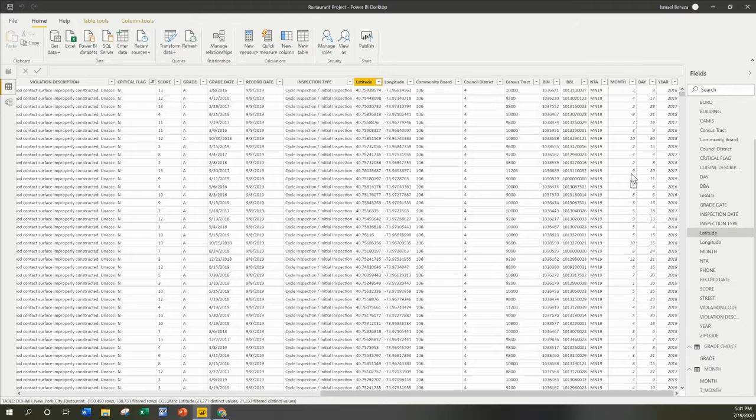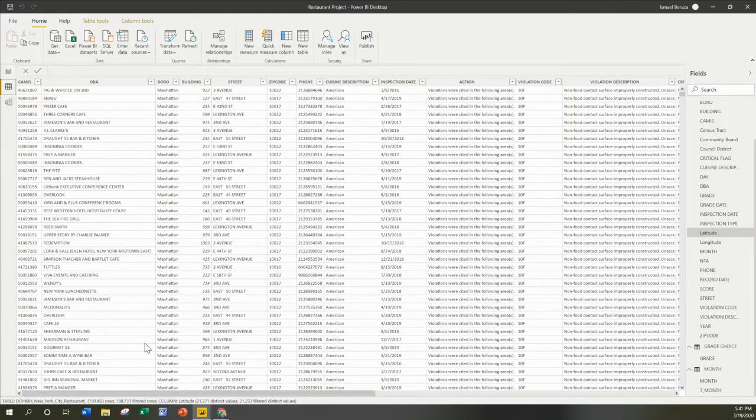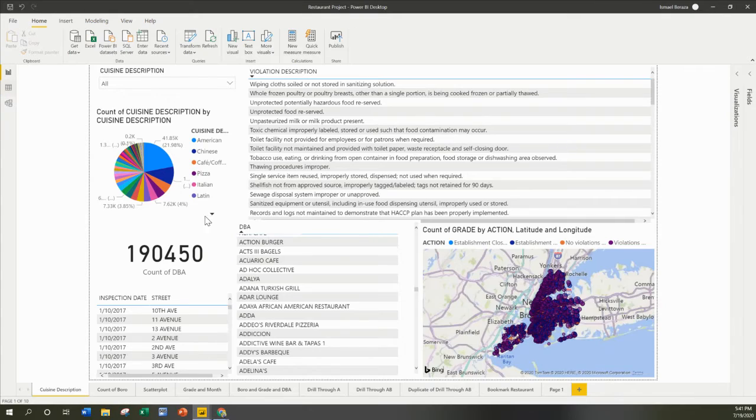We can do it by the month. For example, during the month of March, this is what we saw during the year 2016. On March 2016, this is what we saw, and so forth. These were the types of violations that were cited for these restaurants. I'm also going to give you, to start off with, a look at what our end objective is going to look like for the first project that I'm going to be working on.